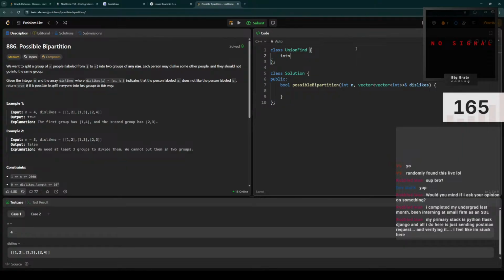It contains n, right? And it contains a vector called parent, right? What else? Yeah, I can keep track of the size of components. So vector int size.